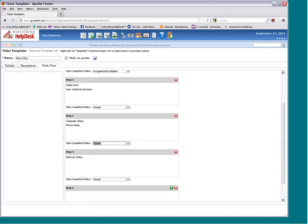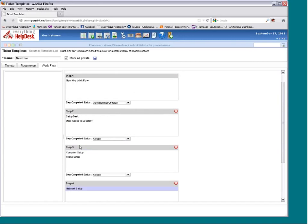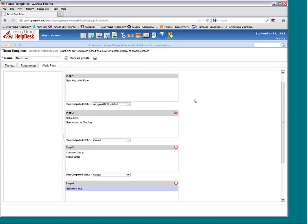How many times have you shown up with a computer and there's no desk, right? This is a great way to collaborate with other departments, increase communication within your own department when it comes to projects. You can launch these off of anything. Approved, hey, as soon as they begin to work on this, let's get out there and we'll start our side. You can drag and drop these into any order that you want. You can have way more than 4 or 5 steps. This is just more of an example for you. But like I said, at the end of the day, we have the ability to come in here, streamline, and automate some of your projects that you guys are doing.